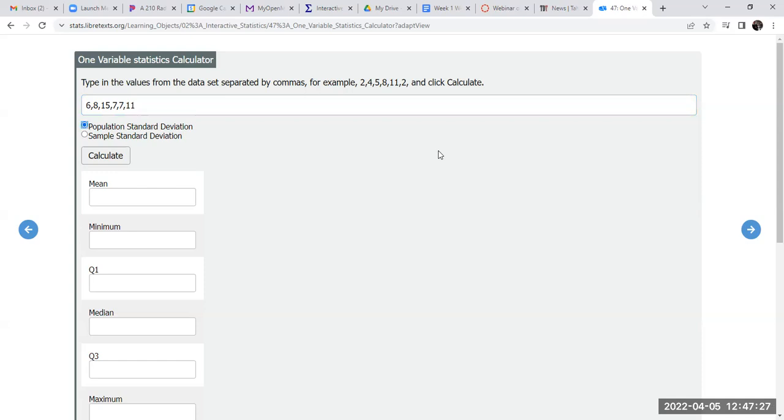Most of the time it'll be a sample, by the way. Most of the things you do will be a sample. Then I hit calculate. Okay, so I tried to make this easy. Was that pretty easy? Okay, so now let's read these and let's try to understand what they mean. And by the way, that was a bit of a pun.